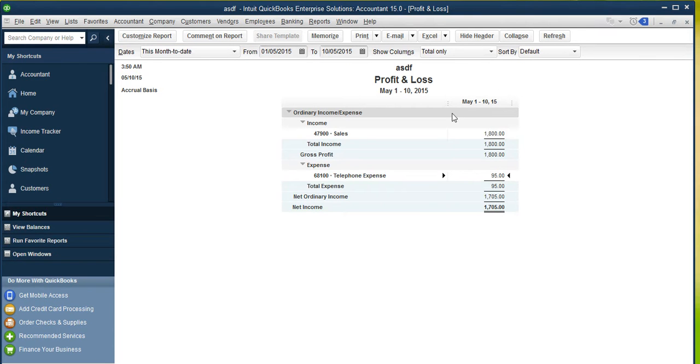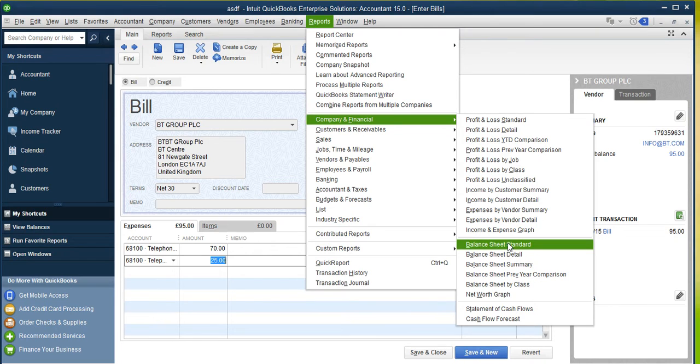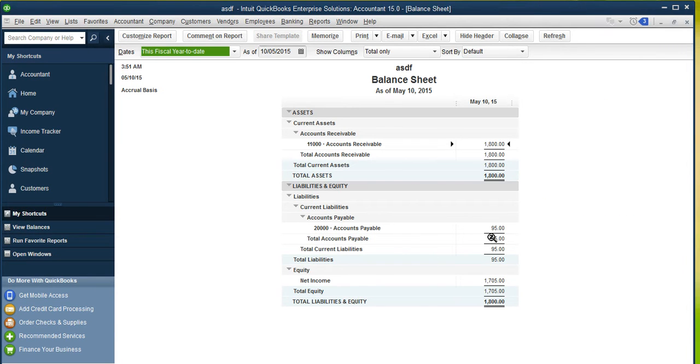I'm going to close this report as well. Then I'm going to look into, because this is the bill we haven't paid yet, this is our liability to the suppliers. We have to eventually pay them, so it is a liability, but it is a short-term liability. So how we can look into our balance sheet is we go into the balance sheet section, and then you will find £95 under the nominal code 20,000 in the accounts payable section. It is for short-term liability of £95.